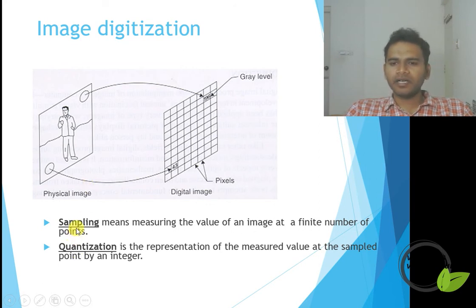Sampling is nothing but measuring a finite number of points within an image. For example, I don't require the rest of the region. I want to measure the human location within a region. So I don't want any other regions for this. I sample the data only in this region, and the rest of the data is forwarded to trash. You don't require any points in this particular region. So that is all about sampling.